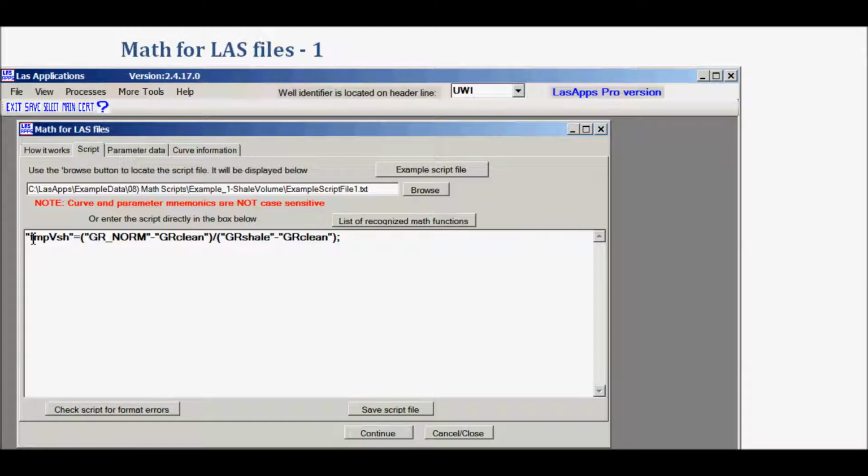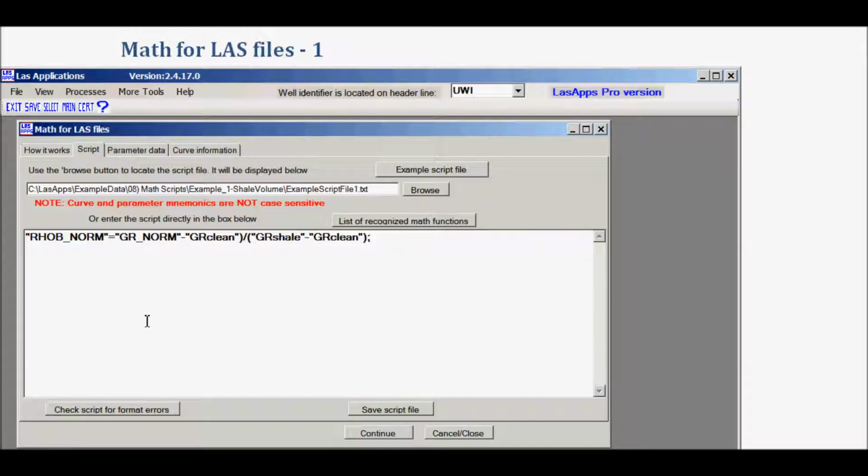So the output curve that we're going to create we'll call RHOB_NORM. And it's in quotation marks because curves are always within quotation marks. That's part of the syntax.